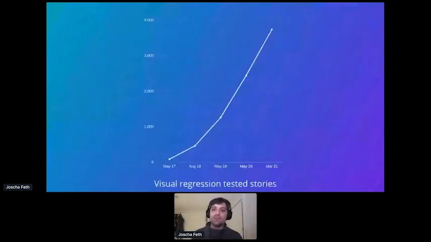Splitting components like that results in a very high number of visual tests. In the slide, you can see a progression of our VisReg tests in Storybook from 2017 to last week when I prepared this presentation. We're at almost 3,800 unique VisReg tests in Storybook, with another around 1,100 stories that are not tested in VisReg. That is close to hitting the 5,000 stories tests across all of Canva. That is a crazy number, but fear not, they're expressed uniquely in Storybook to keep our code structure clean and maintainable, but they're not necessarily rendered and tested uniquely. I'll touch on that later.